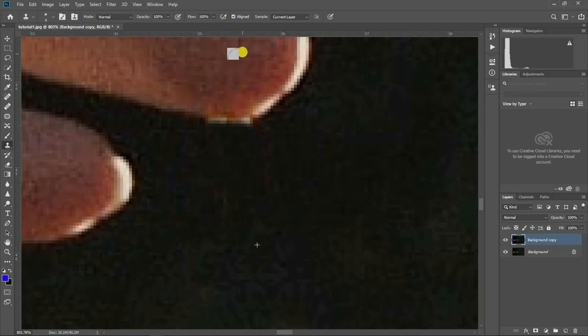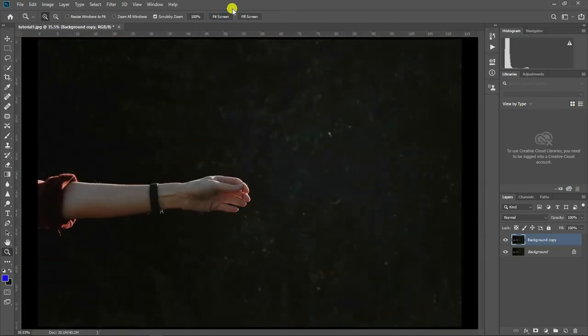So you can either come to your zoom and press fit to screen. It automatically takes you back to where you are. So as you can see, this is above this. Then if you just turn this off, you can see it appears back because we have the original layer here. Then this is on top. Very simple.